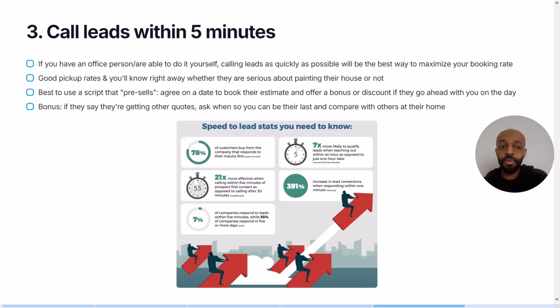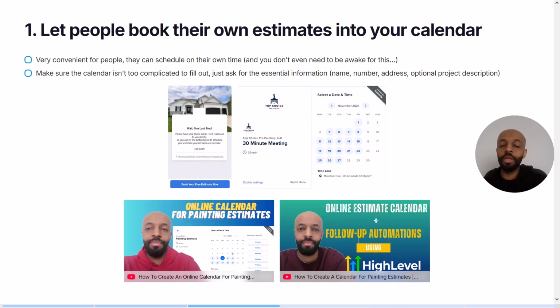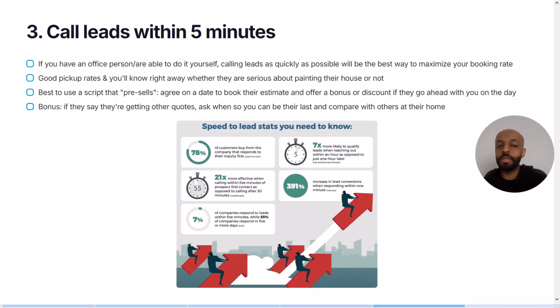And by the way, if you're getting people booking in with the automations or into your calendar, you can still call them afterwards to confirm, to get more details and to take an interest in their project, and ask them all this stuff if they're getting other quotes and things like that. You can still do that. That'll probably just increase your sales rate at that point because you've already gotten the appointment booked.